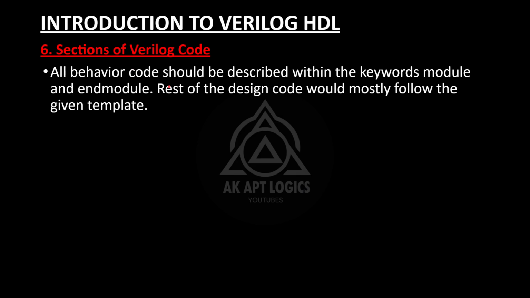All behavior code could be described within the keywords module and endmodule. So the basic element of the Verilog code starts with module and ends with endmodule. We start the code with module and end the code with endmodule. The rest of the design code will mostly follow the given template. Okay, let's see the template.